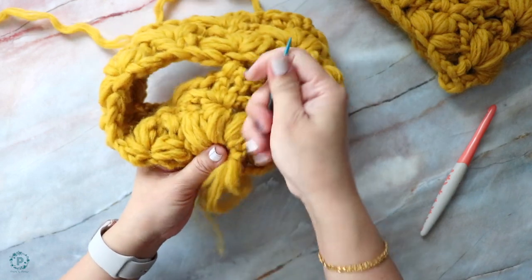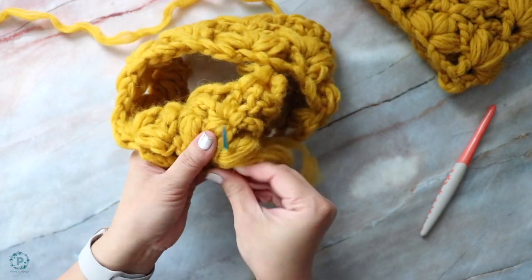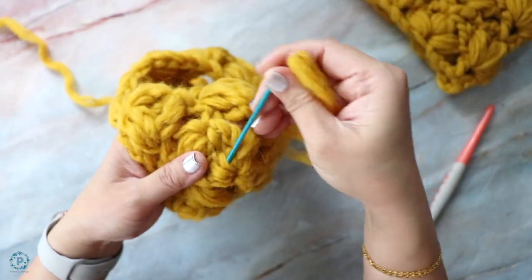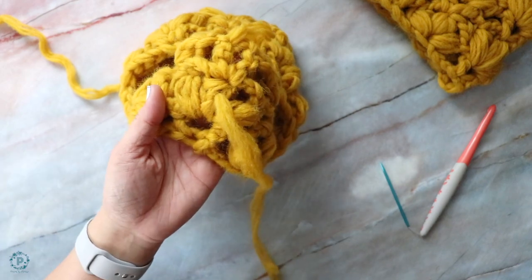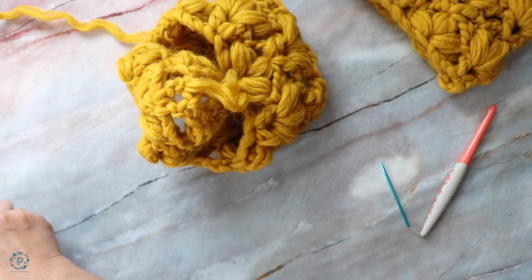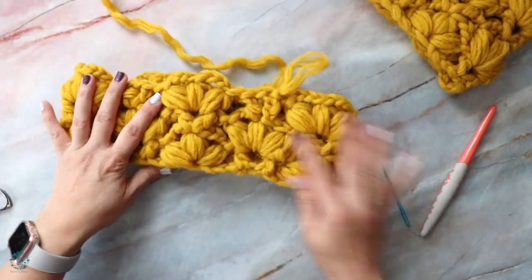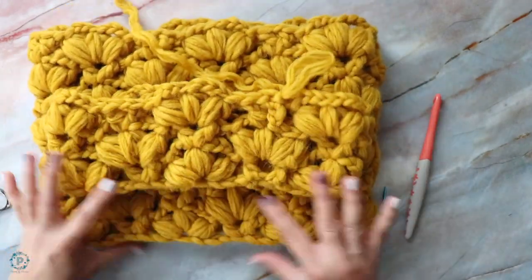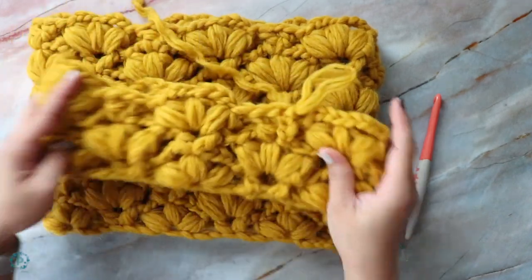Okay, gently, so that you don't break it apart. So I'm just going to cut this off. Okay, so continue repeating rounds two and three until you get the size that you want. This one has 6 rounds, and this one has 8 rounds.